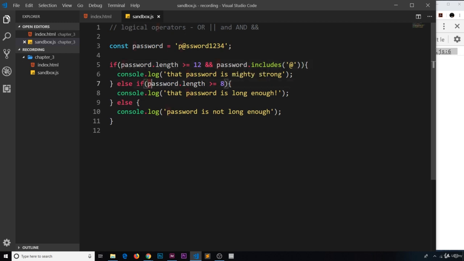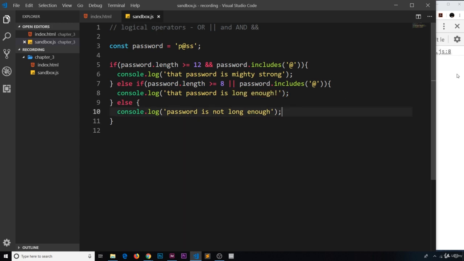So say for this second if check down here, we want to say, we'll fire this code block if the password length is at least 8, or, and it's double pipe, and the pipes are next to the space bar on most keyboards. You probably have to press Shift and that key. So we're saying if password length is at least 8 characters, or if the password dot includes the @ symbol, then we're going to fire this code block. So even if this is 4 characters long, so it's not at least 8, then because we've said OR, only one of these conditions has to be true, and because it includes the @ symbol over here, and this is true, then this is fired, okay?